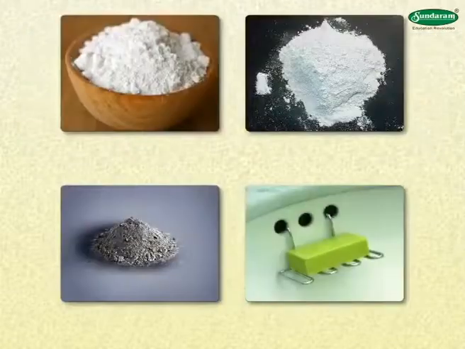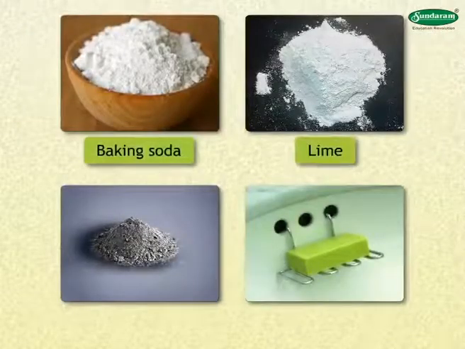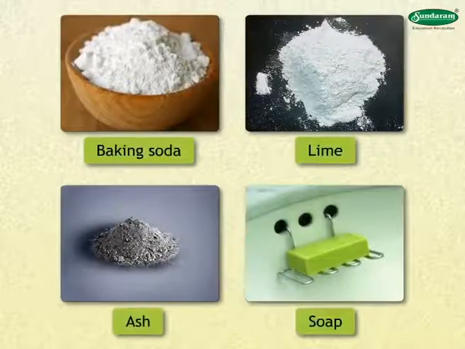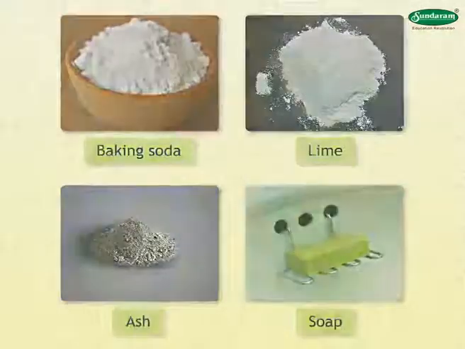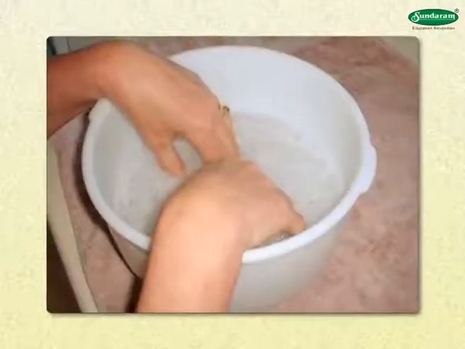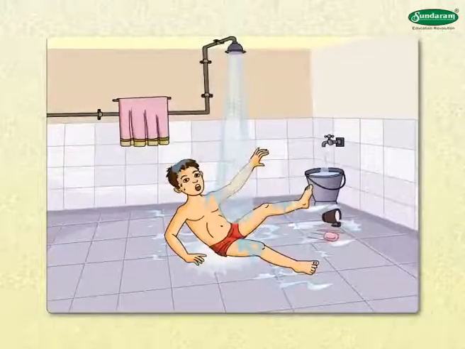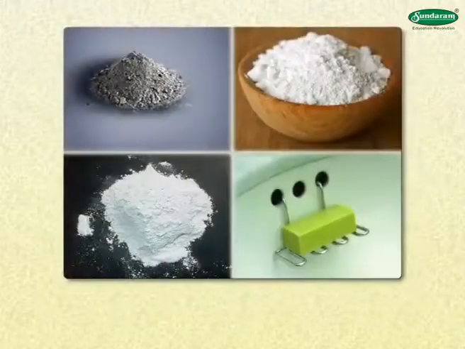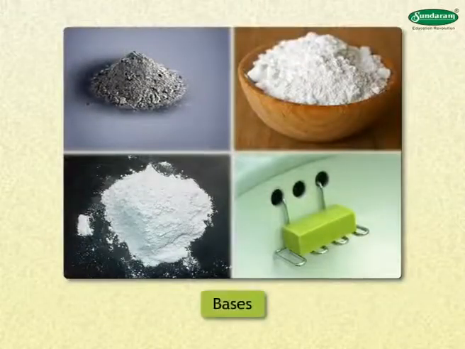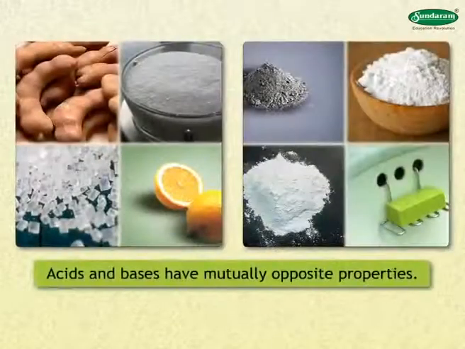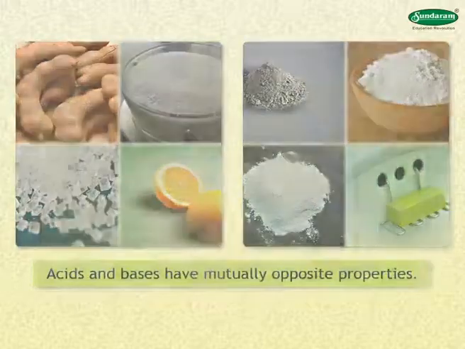What is the taste of baking soda, lime, soap, ash? They have a sharp, astringent taste. If mixed in water, their solutions are soapy to touch. You may have at some time slipped on soap water spilt on the floor. These substances are called bases. Acids and bases have mutually opposite properties.